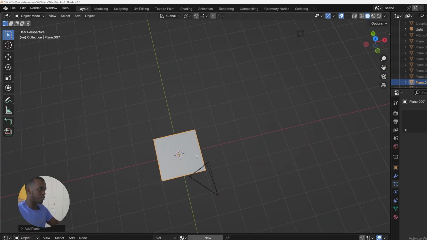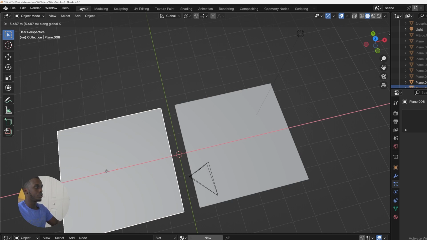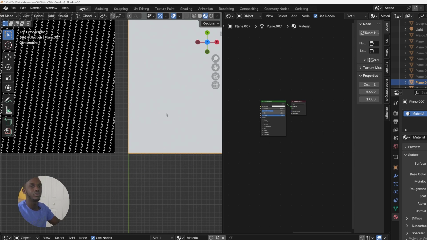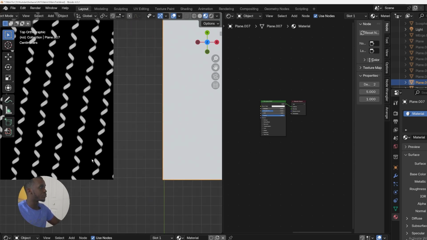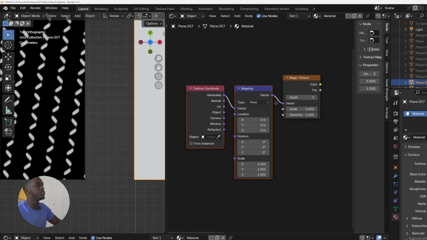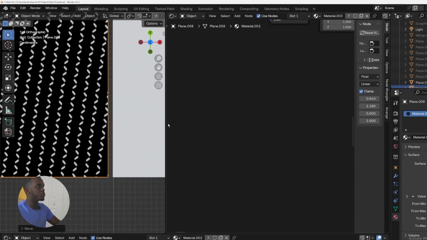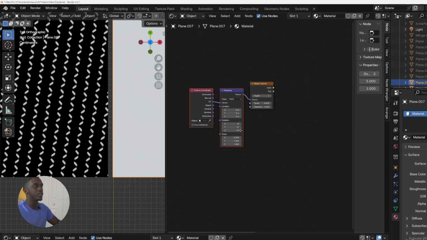To start off, let's create two identical planes. The reason why I made two planes is that we're going to be doing a case study of the texture that I already built. The first step in creating this procedural texture is to create these thread-like structures. In order to do that, all we need is a magic texture. We'll hit Control T, which will give you the mapping and everything that you want. Now, in order for this to scale properly, we want to use the UV coordinates, so let's connect that.